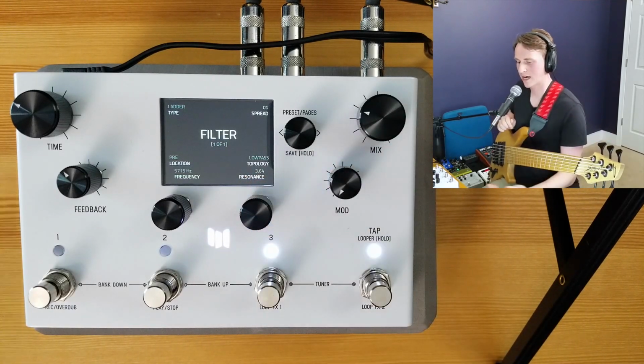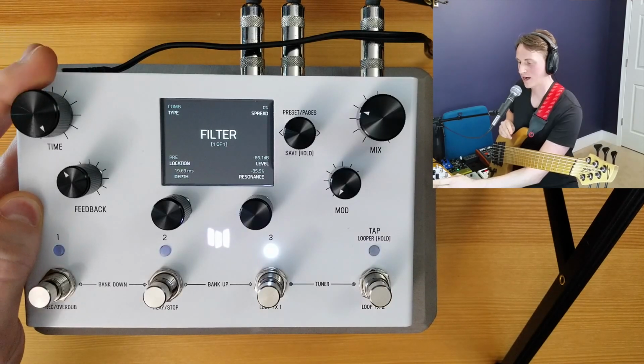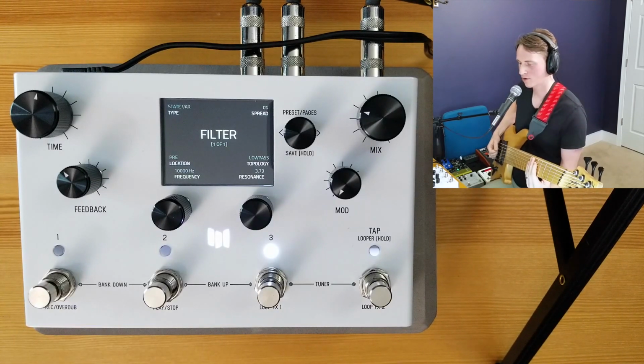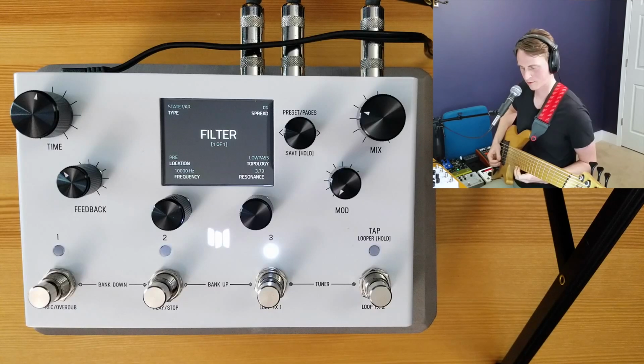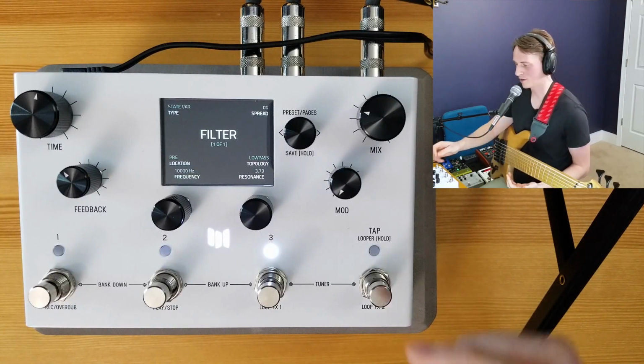So the other filter types we have available here, we have a ladder filter, we have a state variable filter, and a comb filter. So let's hear the difference between the state variable and the ladder filter. Here is the state variable in low pass mode with the settings as shown. Really a very liquid sounding filter.